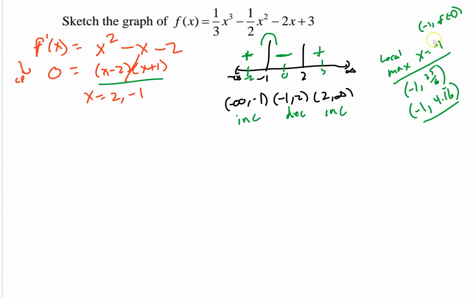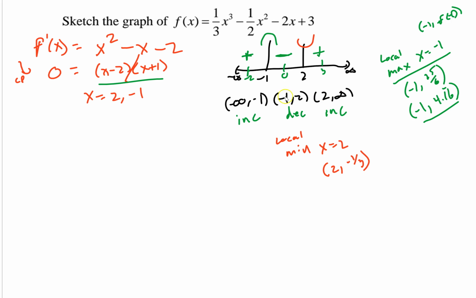That's my point. And then we also learned, right, we have a local min. At 2 it goes from negative to positive, so same idea. I have a local min at x equals 2. But again, since I'm actually graphing this, I'm going to want the actual point, so I'm going to plug it in. I'll save some time. That is 2 and negative 1/3. Or 2 and negative 0.333.